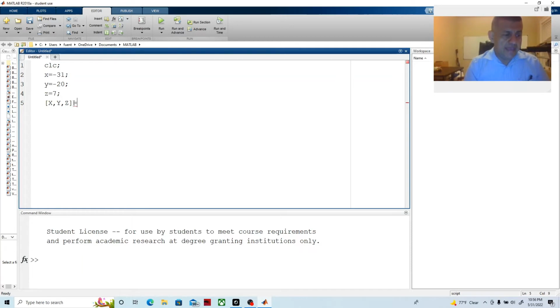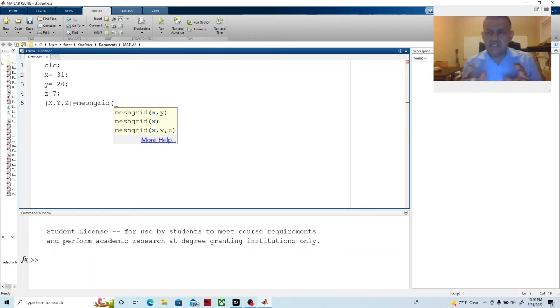Now, in this case, I will set mesh equal to meshgrid, right? And inside this I will put a parenthesis. What it does is allow me to put the values where I want this grid to start or end, right? So I will say parameters. I can put negative 2 in there. Then I put a colon and I put 0.8.